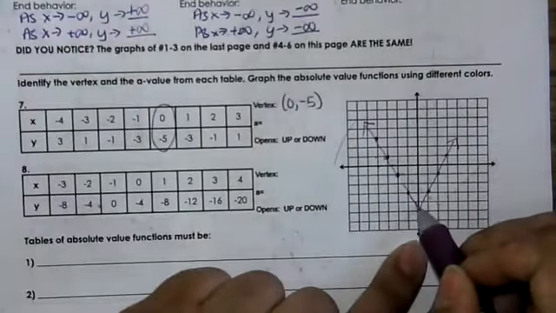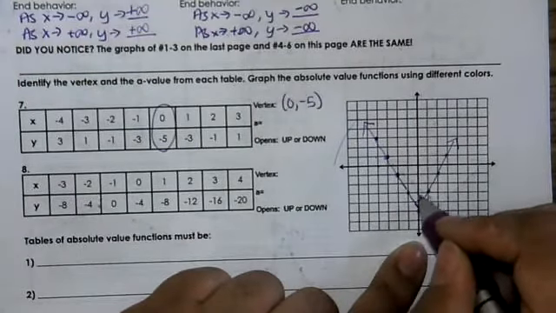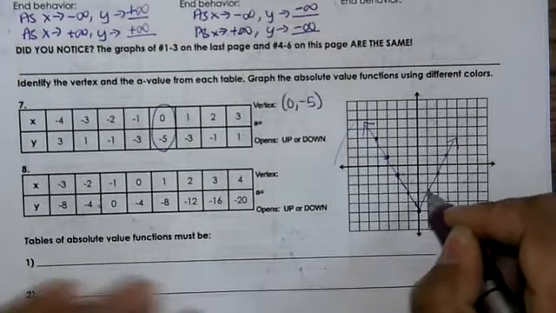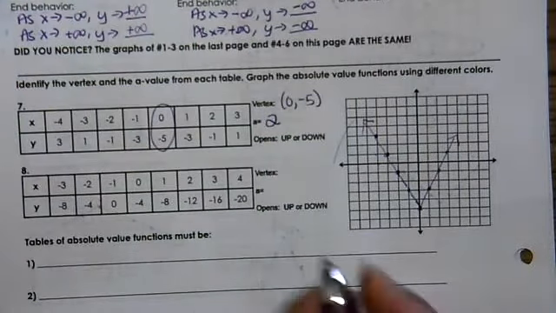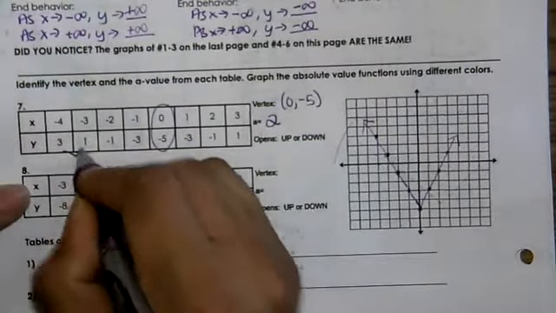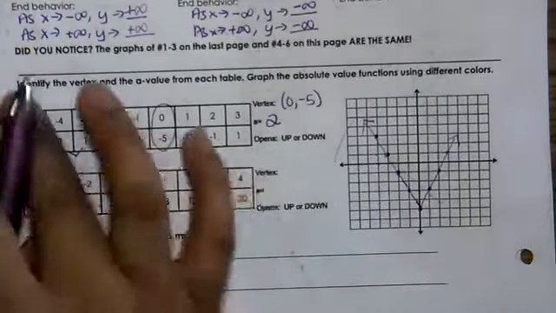It's easier with the graph though, because we can just look for the slope, like you're going up 2 and right 1. So the slope or the a value is technically 2. Here's how we can also find it. You look for the patterns between the y values of the table and the x values.